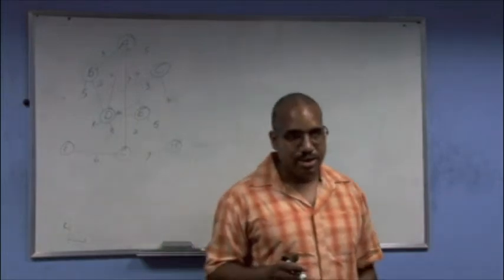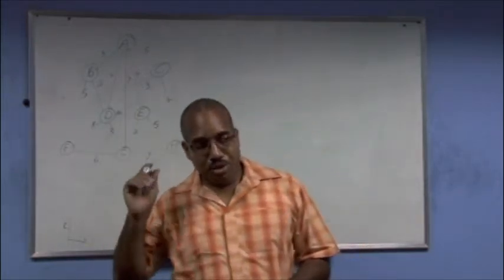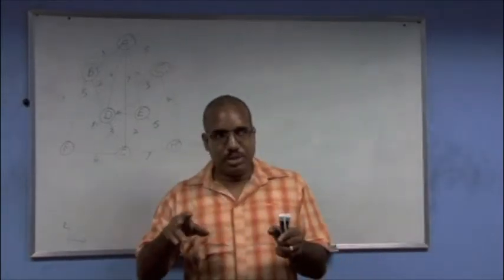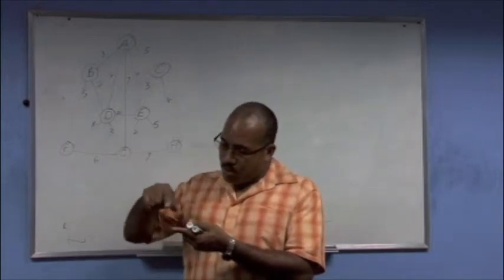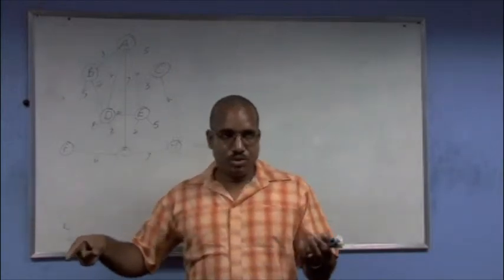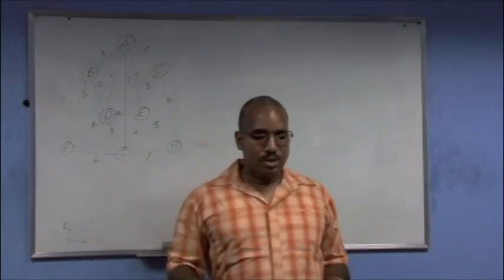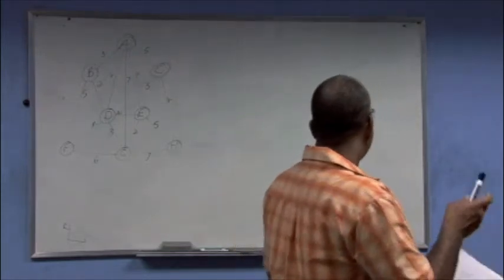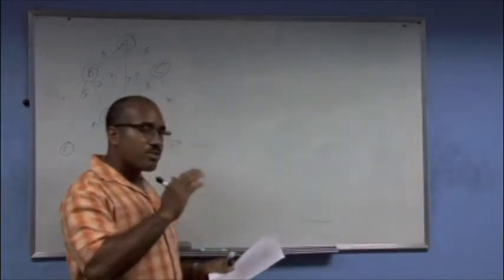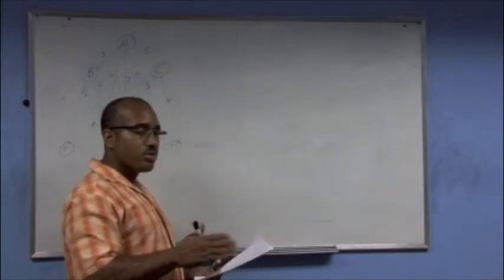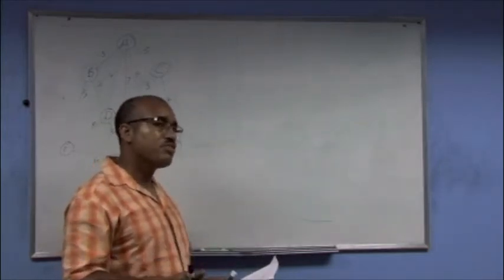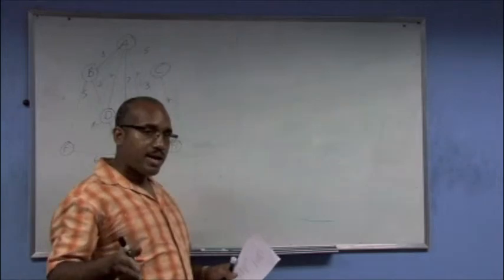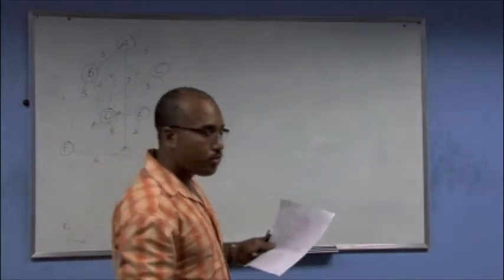Now, we want a stack in the depth first search, but for the breadth first search, we want a queue. Because if we're going to be sticking to our discipline and making sure that something joins at the end and comes off at the front, we want a queue. We're going to be using the same process to do both the depth first search and the breadth first search. The only difference is that when we're maintaining our list of edges, we're going to be using a stack for the depth first search and a queue for the breadth first search.